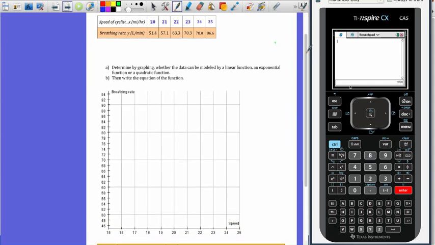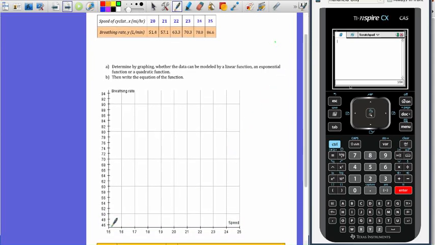And so what we'll do is begin by plotting the points. You'll notice in the graph what's typical is this zigzag at the beginning to indicate that the values to the left of 16 for speed and below approximately 46 liters per minute for the breathing rate are not relevant. Just to get a proper perspective, we're only showing a portion of the graph so that we can isolate that portion and get an accurate view of what the graph looks like. So we're just going to go ahead and plot each of these. Remember, these are ordered pairs, x equals 20, y equals 51.4. We'll do our best to get a reasonably accurate graph.